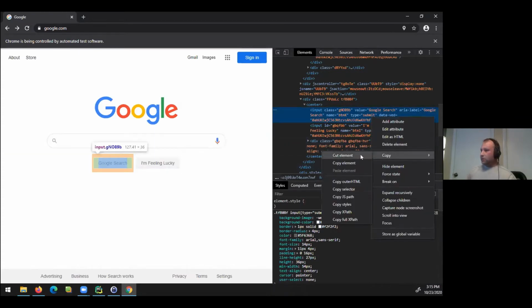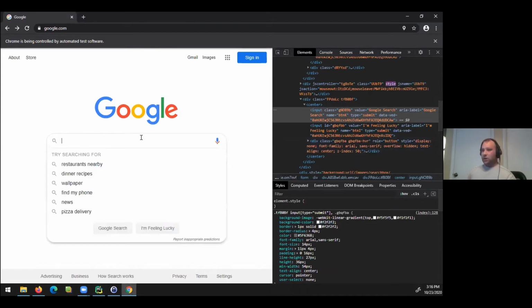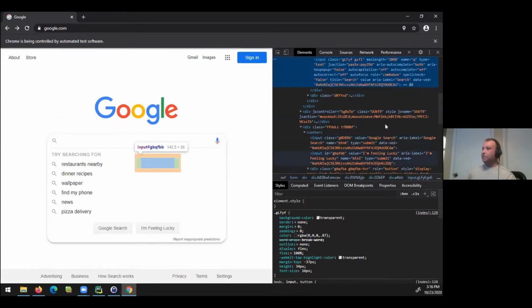For whatever reason, we have to redo this by CSS selector. There it goes. So if you click on that, you can see it highlights. It clicks, but there's nothing in the search box, so it doesn't actually search for anything. But I just wanted to show you that it works, and that's important for this next step.